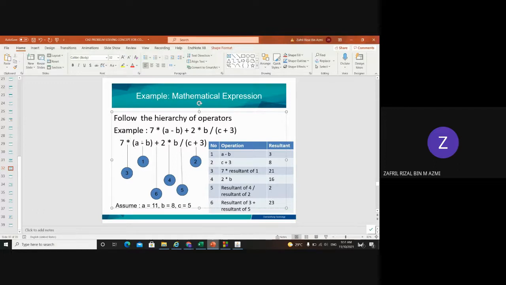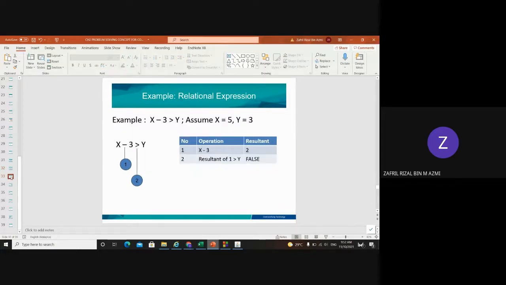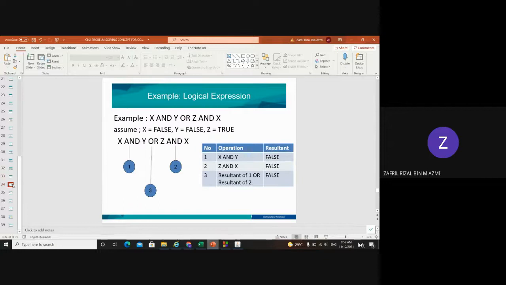Okay, and then we solve the next multiplication. Since this is in the same level, we solve the most left first. We get the value 4. Okay, so this is the process 4. Okay, 2 multiplied by B, and so on. Okay, please understand these steps. Okay, same goes to this. Understand the steps. This is the same.